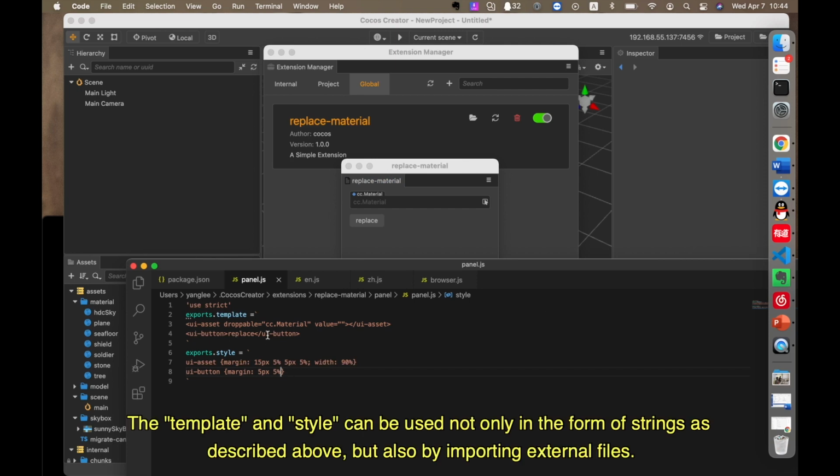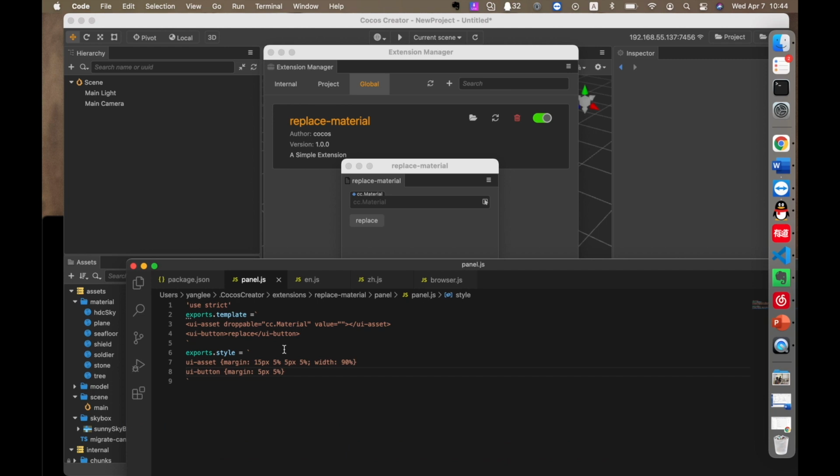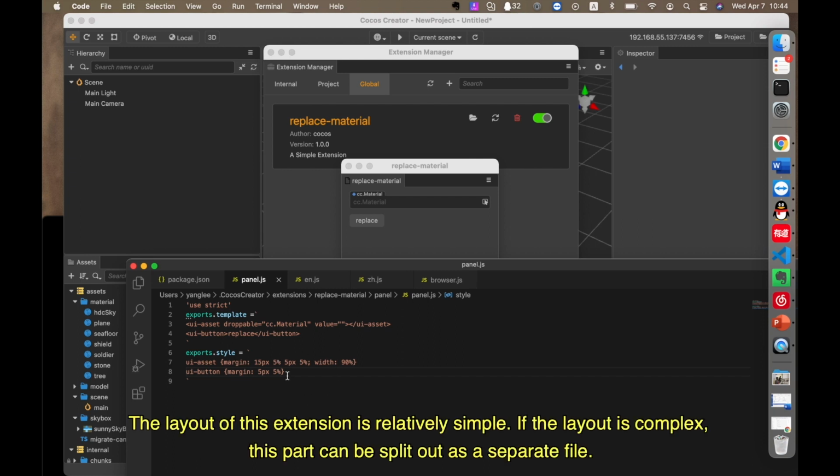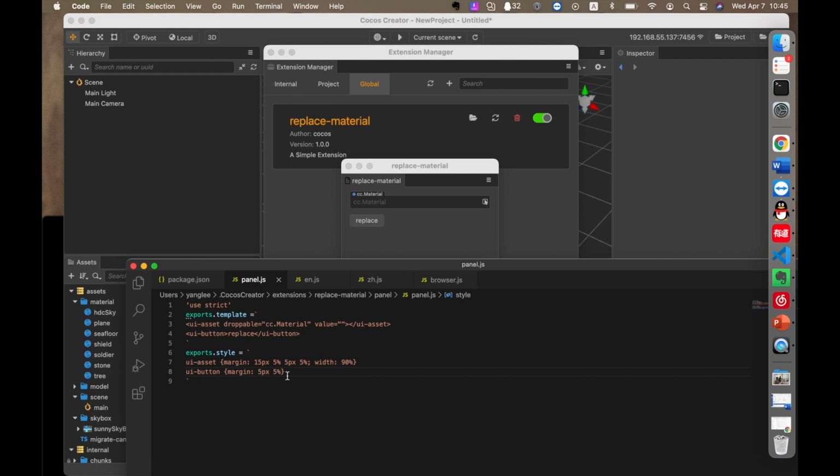The template and style can be used not only in the form of strings, as described above, but also by importing external files. Template reads HTML files, while style reads CSS files. The layout of this extension is relatively simple. If the layout is complex, this part can be split out as a separate file.